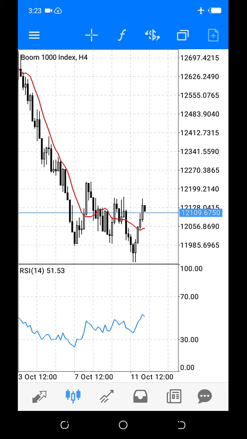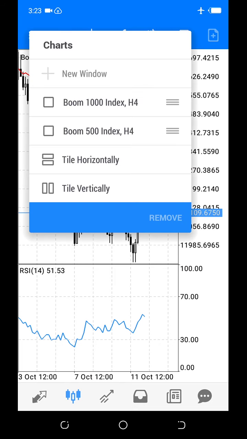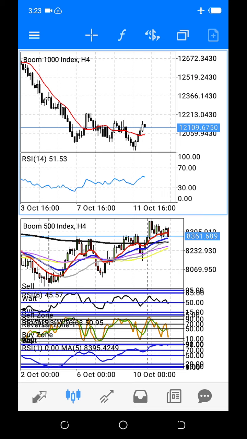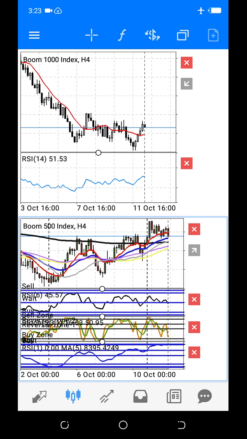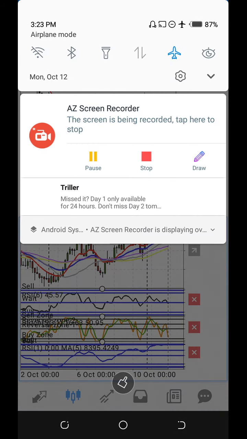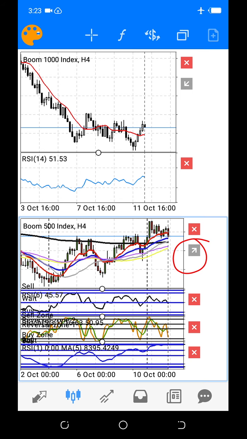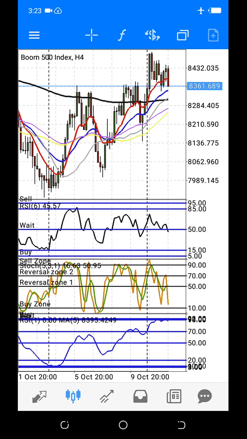All I need to do is go back to this same place, and then I tap on it, and I say tile horizontally. Now you look at it, the other setting is at the bottom. So I press anywhere and hold down, and then tap this same button to maximize it, right? And then this becomes my former setup.